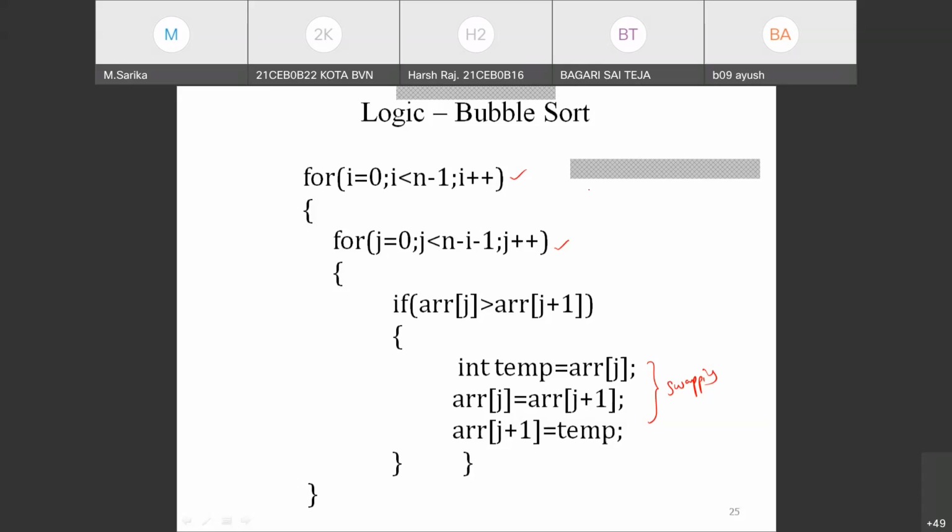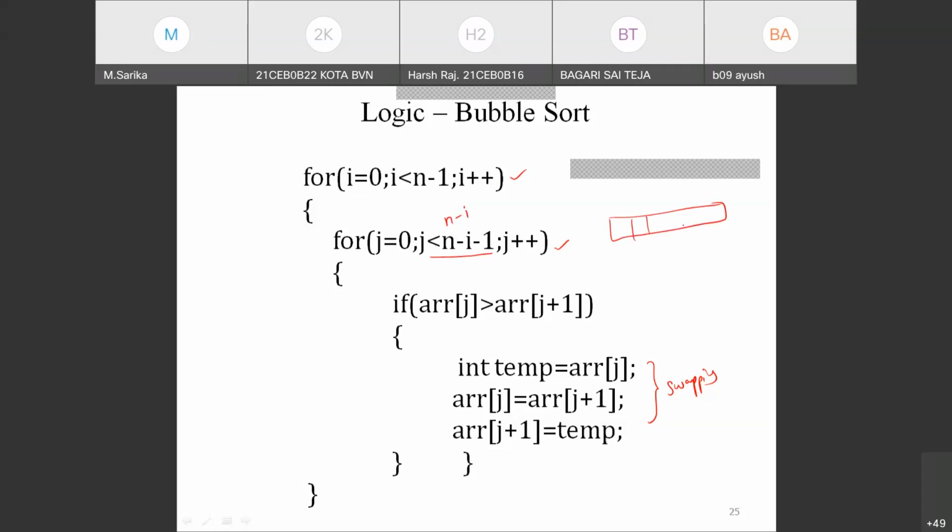Yeah, in the same way, previously we have taken the same for loops, but only small changes here. This one: n minus 1, n minus i, you'll also get, but sometimes it is getting some error. So better to use n minus i minus 1 so that it is going to compare the array easily.